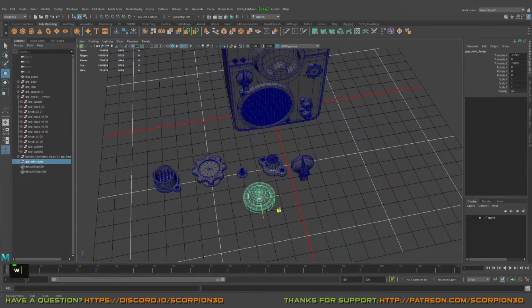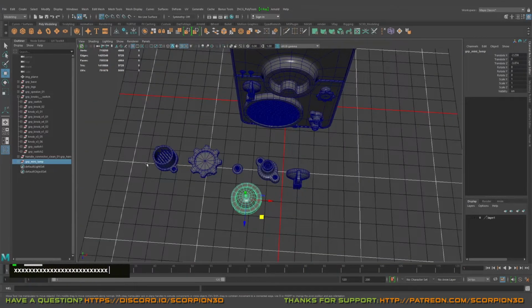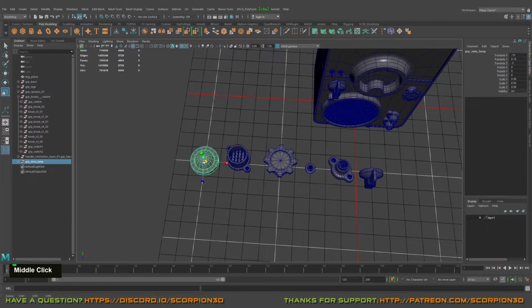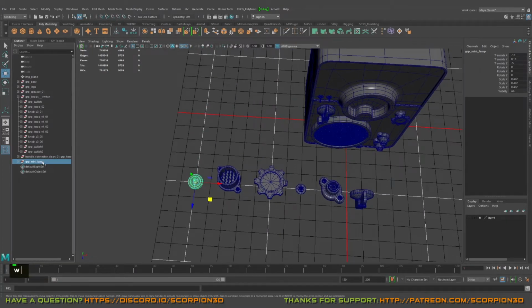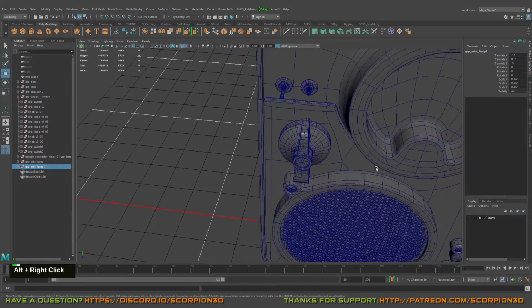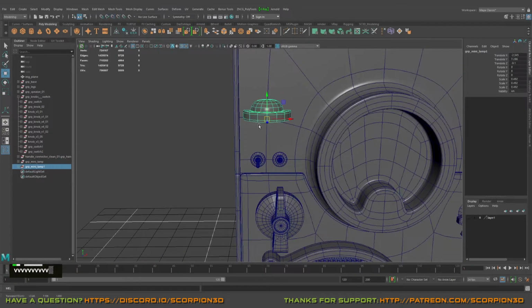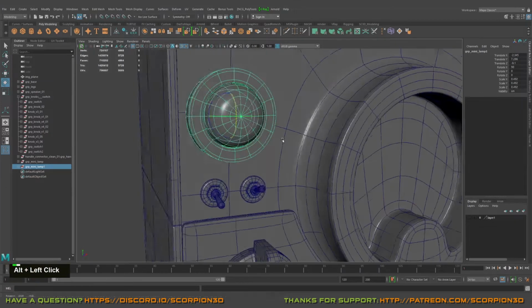Okay, so I will throw it in here for now, something like that, and let's duplicate and let's throw on the mesh. Awesome.